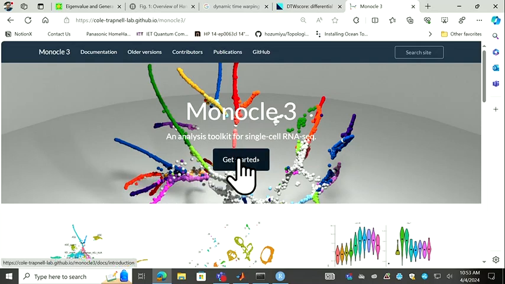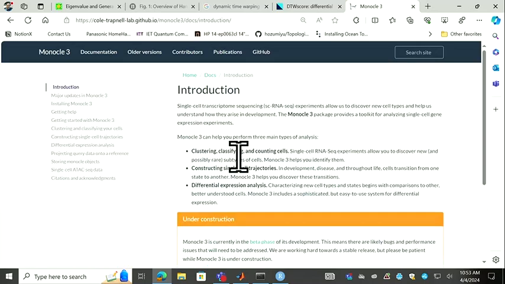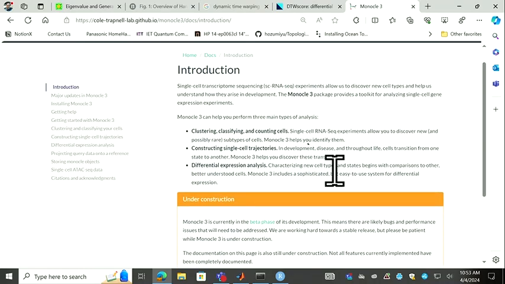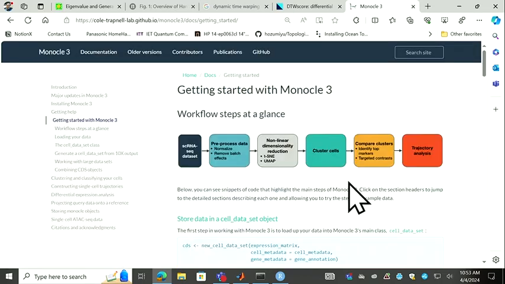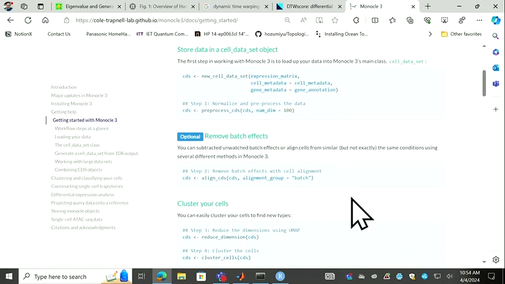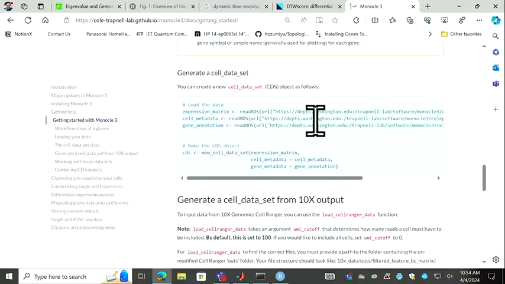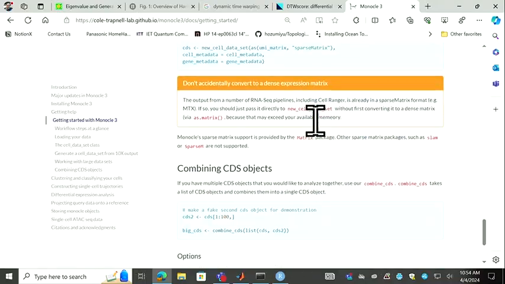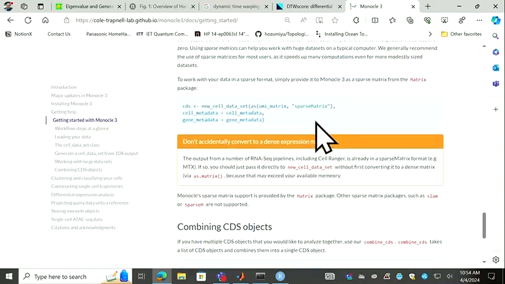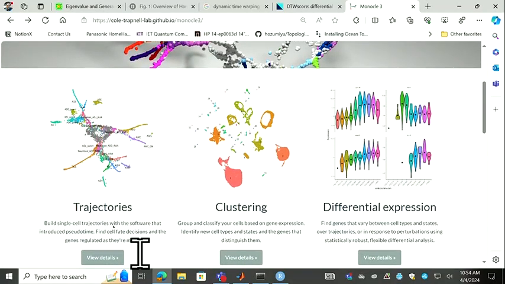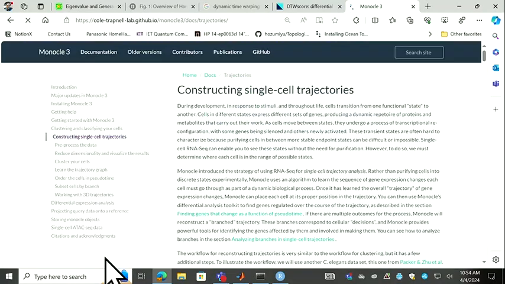If you are an R user, you should be able to follow the instructions here, something like getting started with Monocle 3. There are subsections to do trajectory analysis.